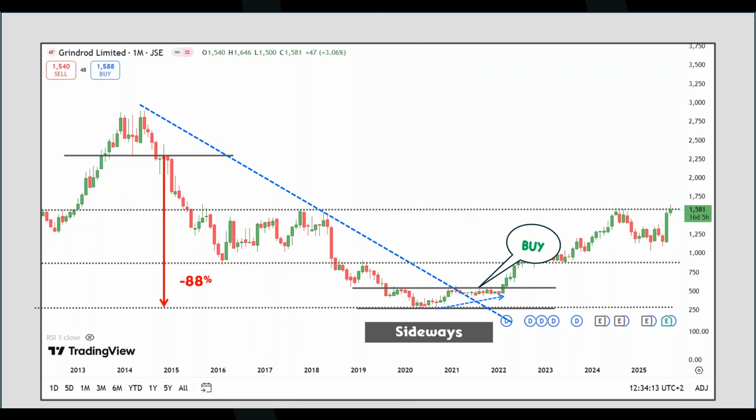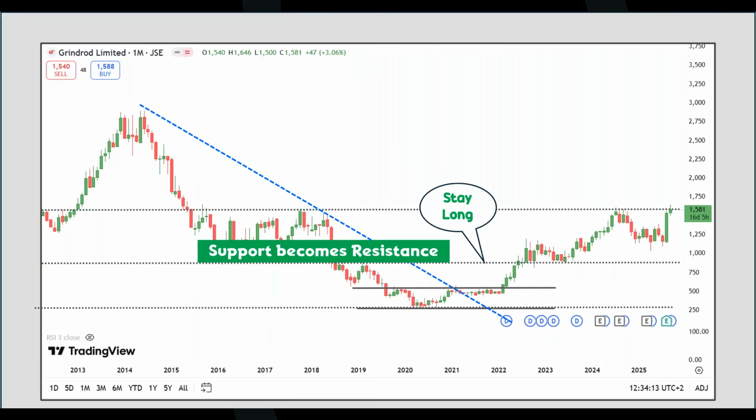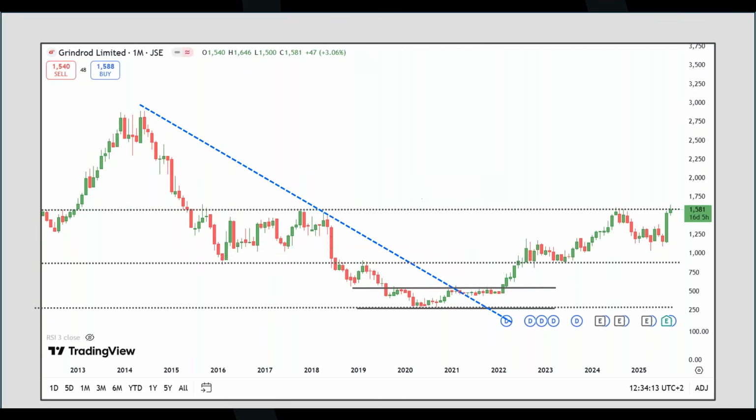But now let's go back to our buy. Now to calculate where it's going to go, you take the difference between your support and resistance projected upwards, and it gets there. That support that was previously support becomes resistance. Once that is breached, it says stay long, don't sell this investment. Then it forms a bit of a little triangle there. If that upper slope is breached, it means you must still stay in. Unless the lower slope was breached, you would have said, look, that's about it, buddy. I'm not going to go any further than this, maybe sell. And that's when you would have sold.